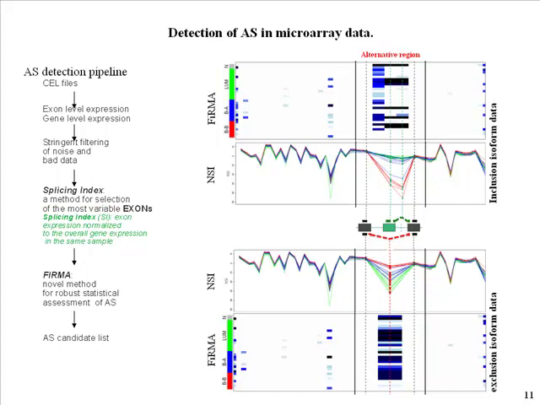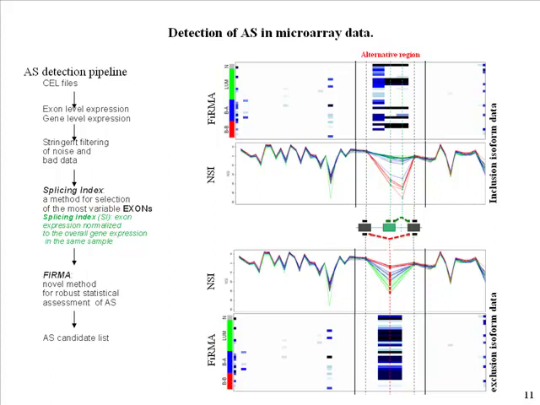What it shows you here is the profile of expression of a single gene across different samples, and along the x-axis you see the different probe sets, and this is the expression level. The same layout is for this heat map, but this one is a completely different measurement. It comes out from FIRMA, and I can give you the reference if you're interested. What it shows is that the expression of the entire gene is pretty tight. When you correct for the overall gene expression differences, you see that all the probes follow the same trend within the main part of the gene. But within some narrow region of the gene, you see a great variance of expression of a particular probe set that probes particular junctions or exons. That is also reflected in this method too. And so these are the candidates of differential expression.